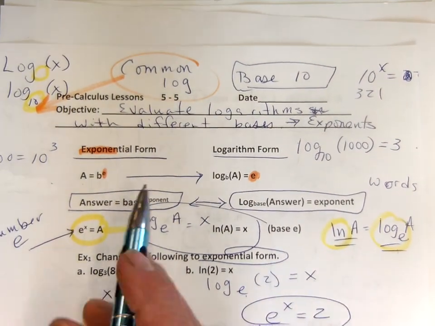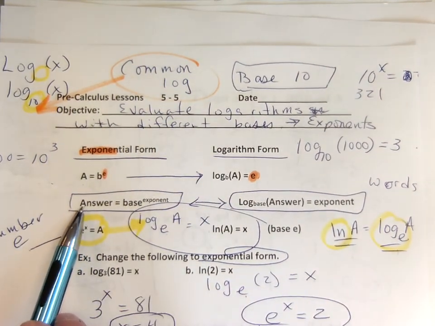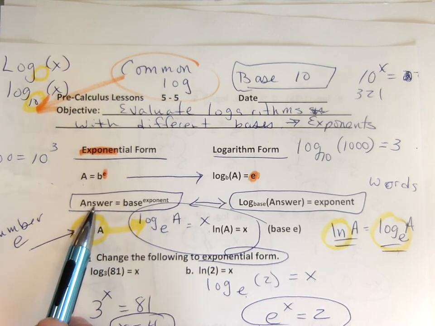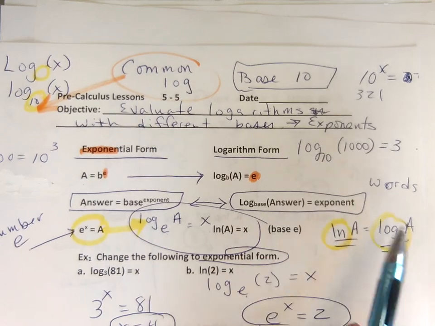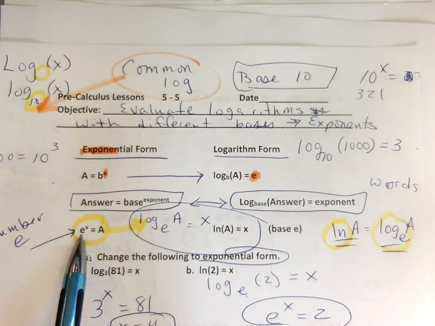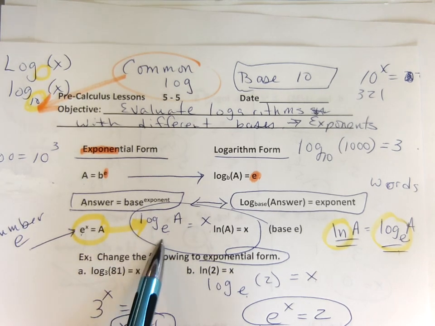So here's another way to look at it, okay? So logarithms, you take an answer. So you take a base to an exponent is equal to some answer. That's this. And I can rewrite it in log form, okay? Now there's another special base, and that's base e. So this is the number e, okay? And so if it's base e, then it's log of base e.